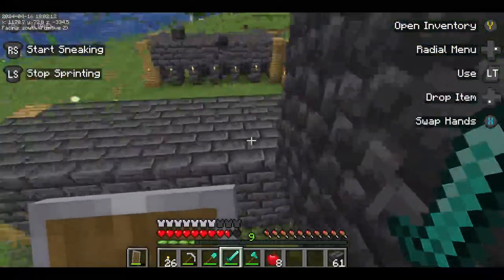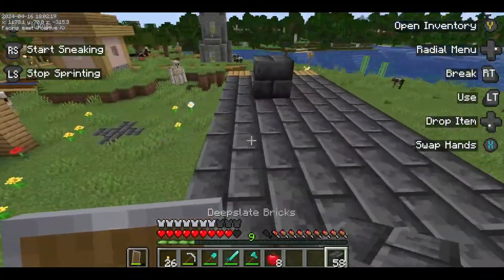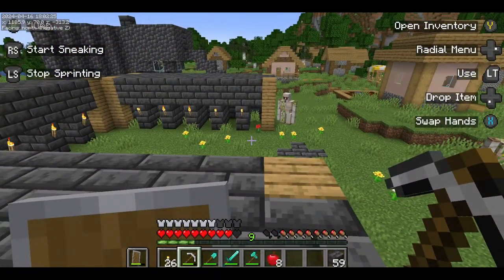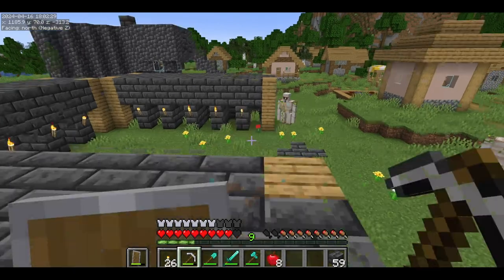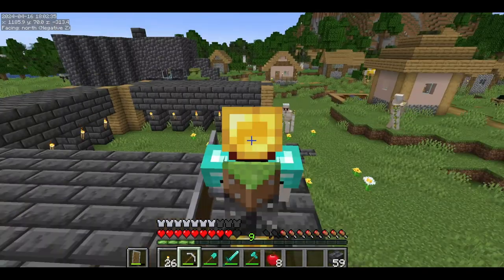So what I'm going to do is take a screenshot of the trading hall and the villager breeder at the same time. So what we need to do is F6. Nope, not F6. F5? No. F6.